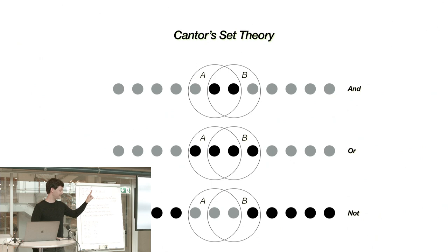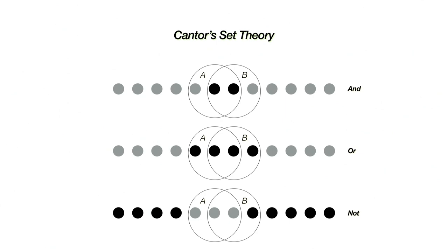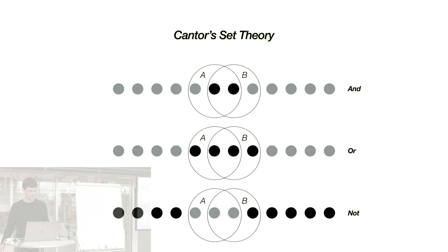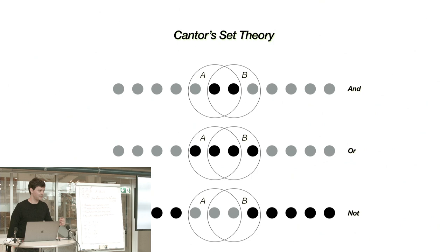Now look at the second one. We now can describe these black circles as belonging to A or B. So they belong to A or they belong to B. Yeah? And the third one, now we can describe black elements as belonging to B, but not to A. So he was super happy to realize that these logical connectives correspond to set theory, and set theory is a mathematical theory. And set theory, unlike his propositional calculus, can talk about numbers. So he will be able finally to build all theories based on logic.